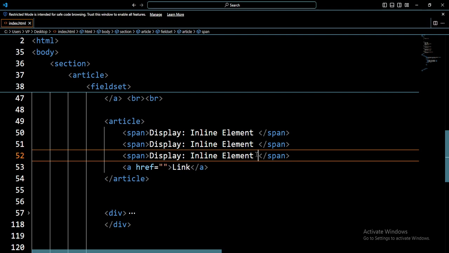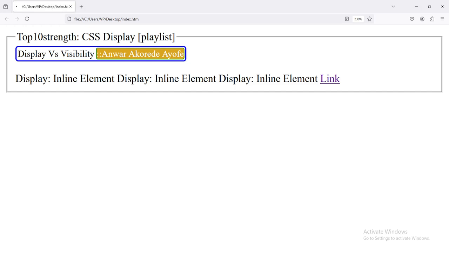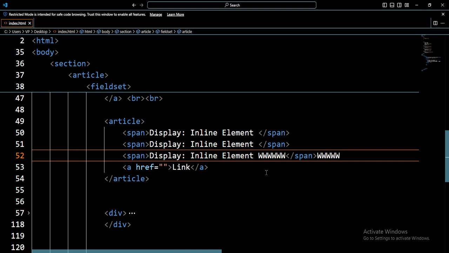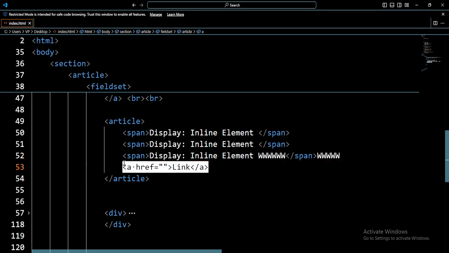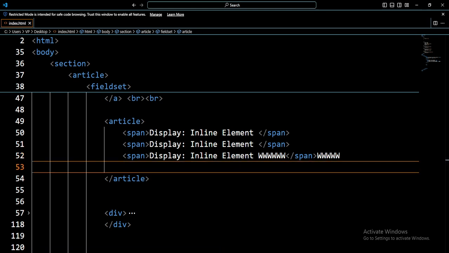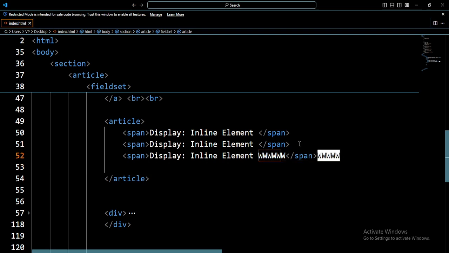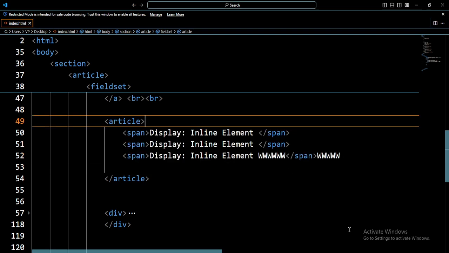You can write anything inside here or write it outside here. If you write anything inside here, it's still going to show. And if you write anything outside here, it's still going to continue and show. Let's reload. Can you see? Everything continues and reaches here. So that's how it works. Can you see the link now? If I remove the link, it doesn't matter. Everything in that manner is an inline element.